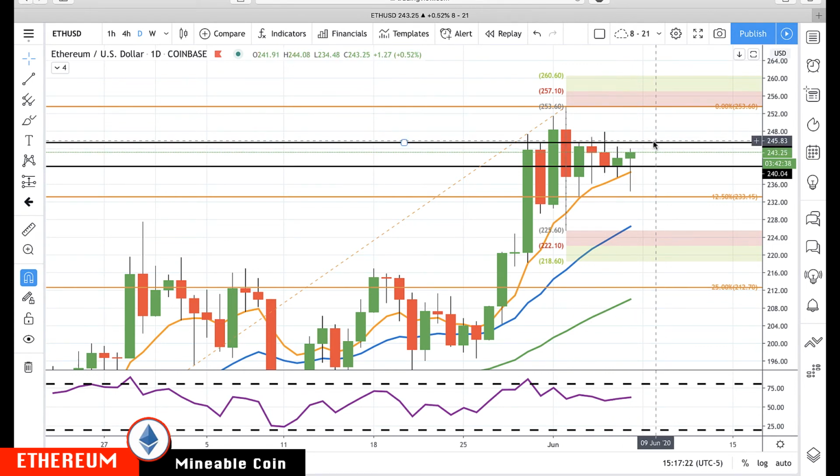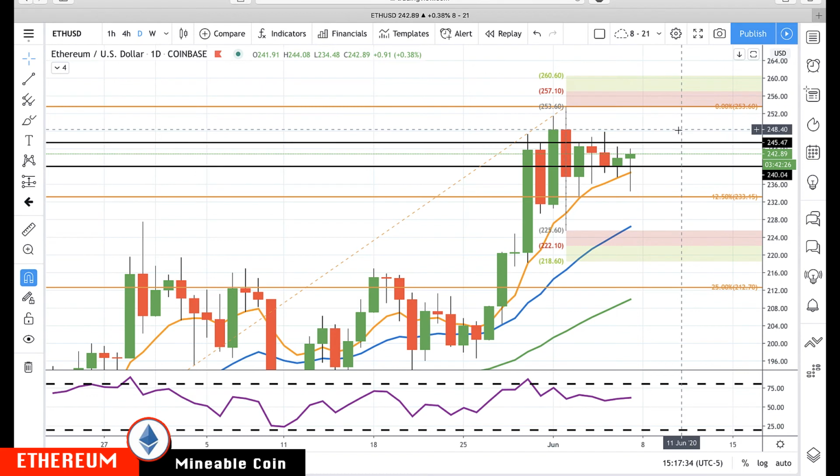That's why I'm really going to watch, especially in that 4-hour chart, key closes above the level. So really, I'm watching for that key close above 245.47 to really put us into a solid rotation back up. And then the next key level I'll be watching is a close above 249. Now keep in mind that could all happen in one bar, but those are the key levels we're watching for the closes above. Other than that, not much to talk about.